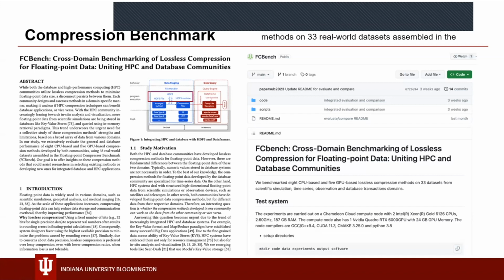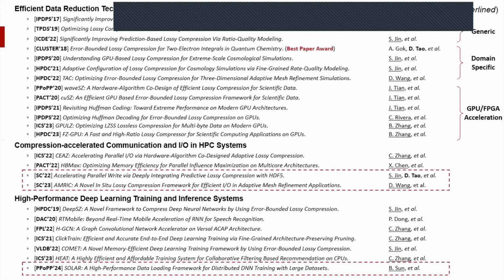Like we want to, because not all the compressors have an HDF5 filter or whatever, but we can use the Python interface and the data frame to read the data from the HDF file, and then query the data on the data frame through the HDF5 file. So we are trying to understand sometimes ratio is more important or throughput is more important, right?